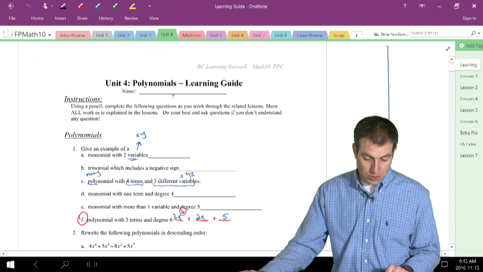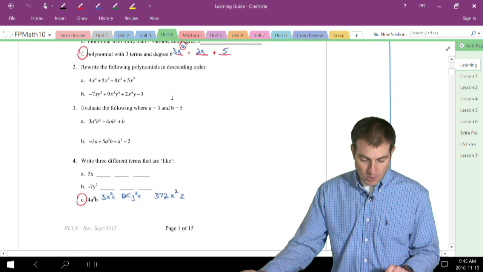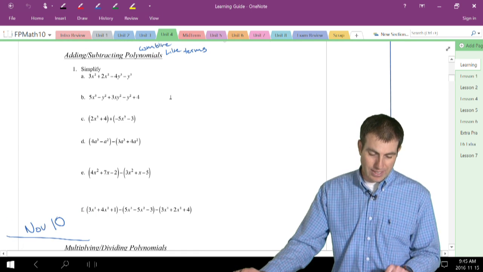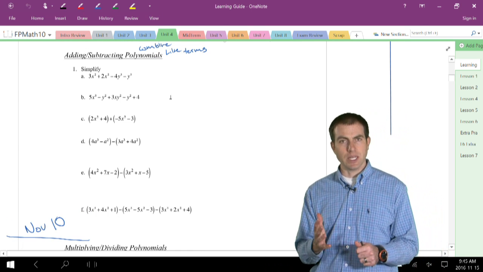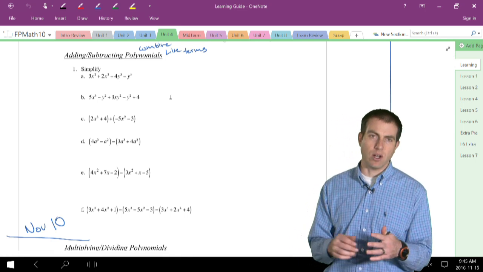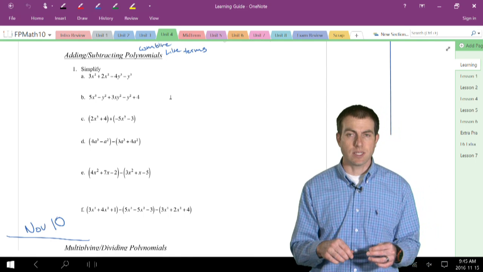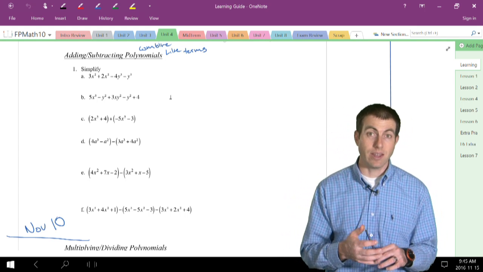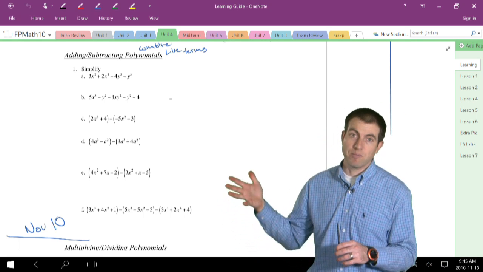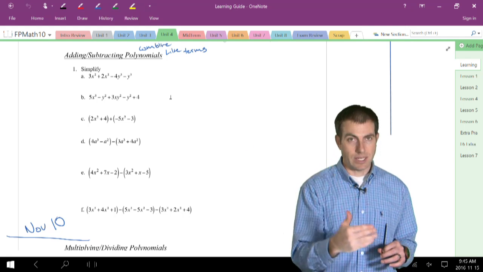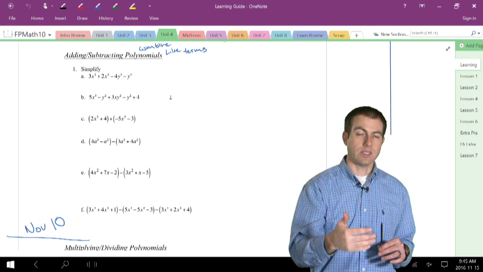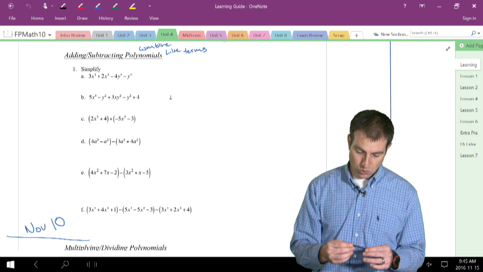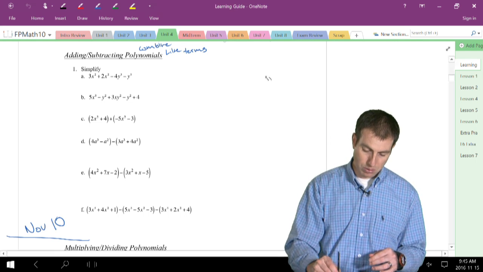So, Polynomials Learning Guide, we've done this, we've done this, we've done that. That was November 10th. Last day I left you with the first page in a bit, and I said, okay, if you get to it, great. If not, worry about the Unit 3 test. And I think about half of you have done the Unit 3 test. The other half have not. That was hopefully to be done by today. If you haven't done it, get it done, submit your learning guide, and I will get you the password as soon as I possibly can.